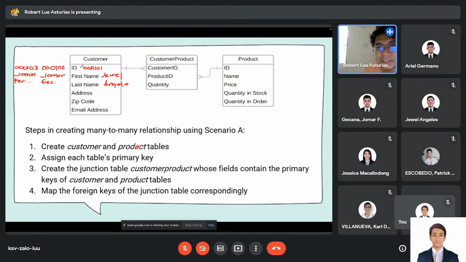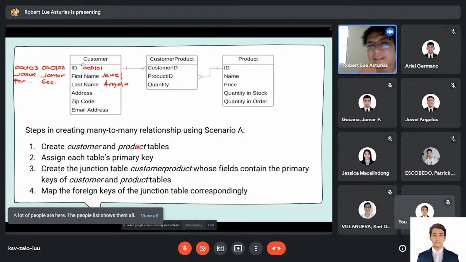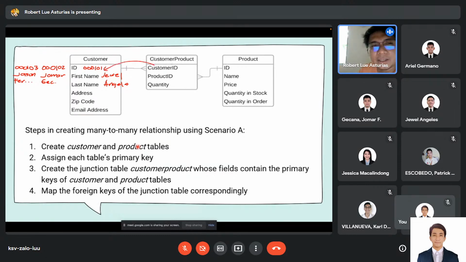So, may address yon, may zip code, email address. So, itong customer ID na to, pwedeng 101, 102, 103, di ba? Tapos yung product ID mo naman, for example, bumili ka ng petchay, kunyari ang petchay ay PAX001.